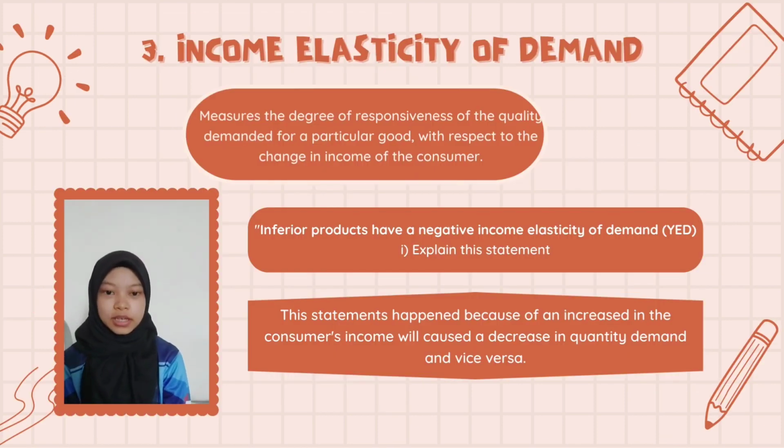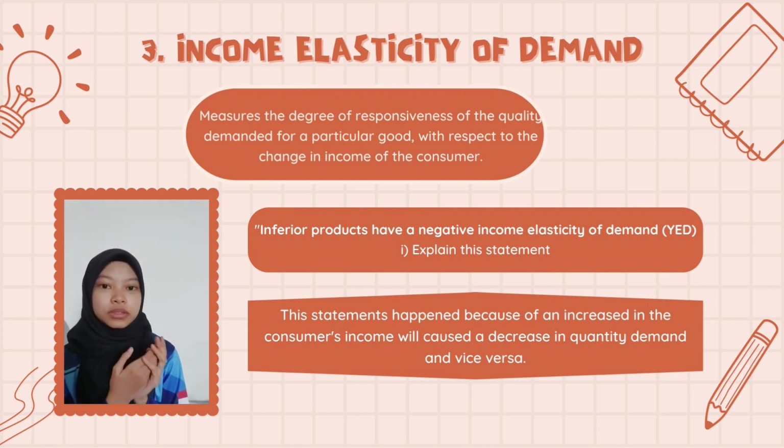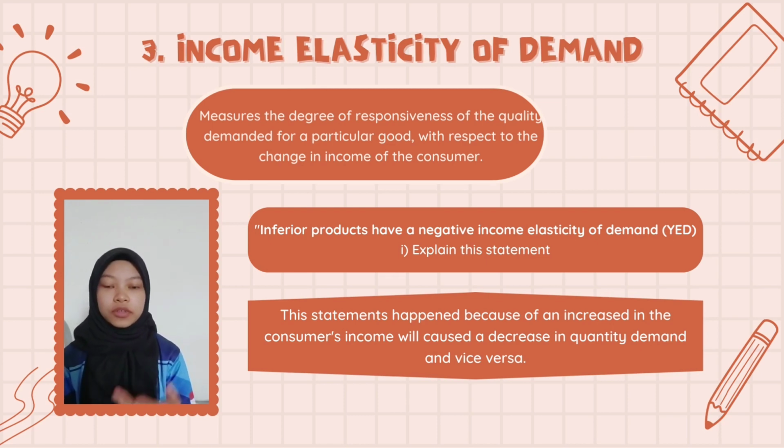I'm going to present question 3, which is income elasticity of demand. So what is income elasticity of demand? Income elasticity of demand measures the degree of responsiveness of the quantity demanded for a particular good with respect to the change in consumer income. The question given is, inferior products have a negative income elasticity of demand. Explain the statement. The statement holds because an increase in consumer income will cause a decrease in quantity demanded, and vice versa.